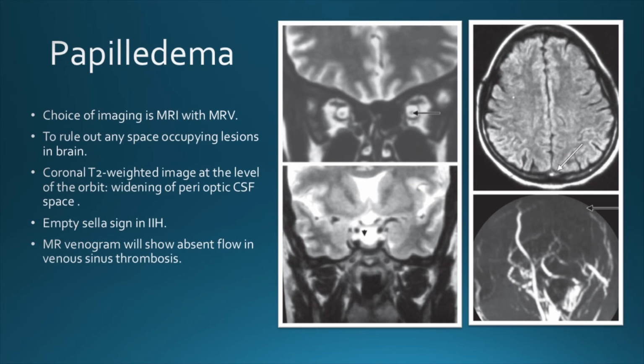Okay, so nowadays we do a contrast enhanced venogram because there may be some artifact and some false positives on a routine MRV. You might see an accentuated stenosis or you might see a filling defect. So all those drawbacks are overcome by giving a contrast, doing a contrast venogram.